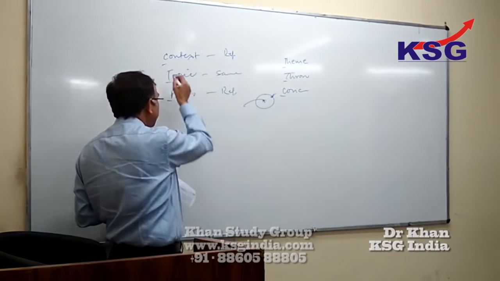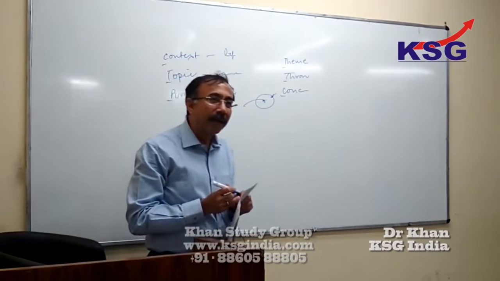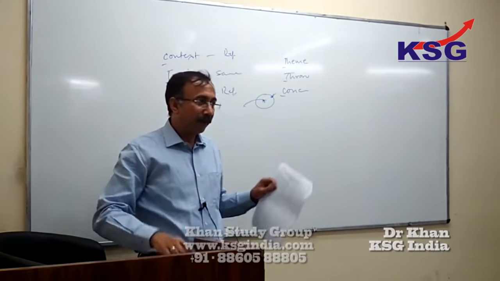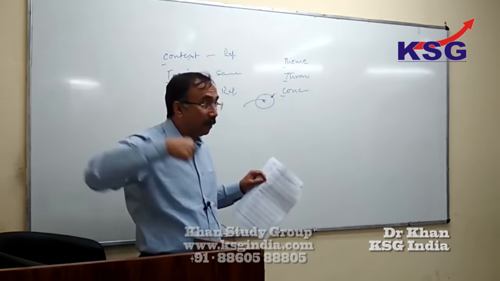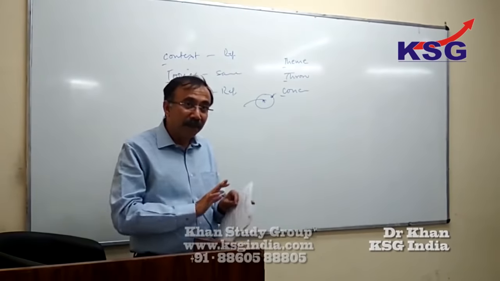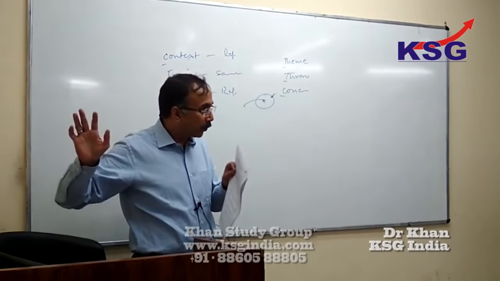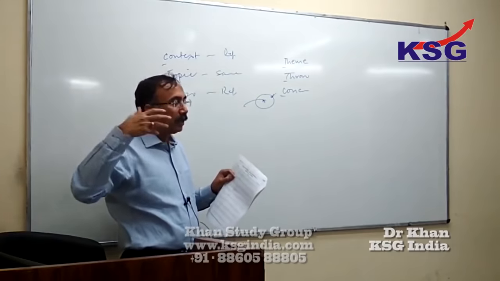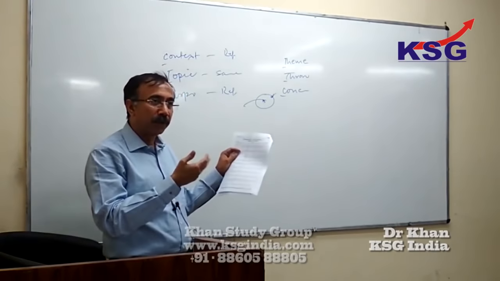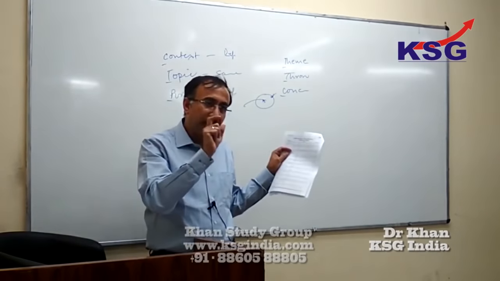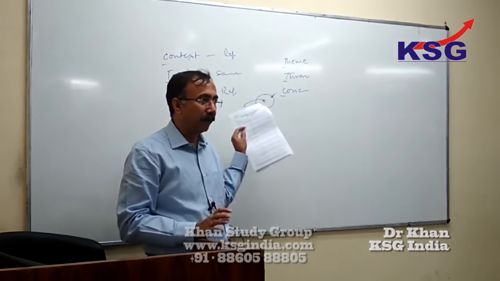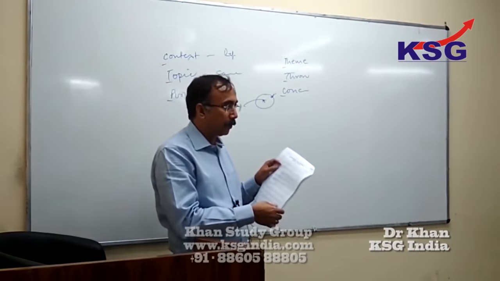CTP: context, topic, and purpose. Don't get too mechanical about it. If you get too mechanical about it, thinking, I have to write about theme, I have to write about throw, I have to write about concern, it becomes very, very awkward. But if you naturally have this sensitivity, then when you look at the previous year's questions or the questions per se, just look at them and try to see what best can be done about it. And that's the way I like you to proceed on it.